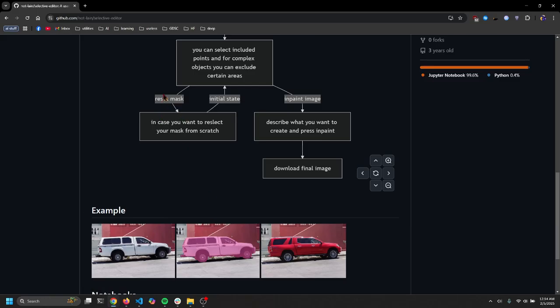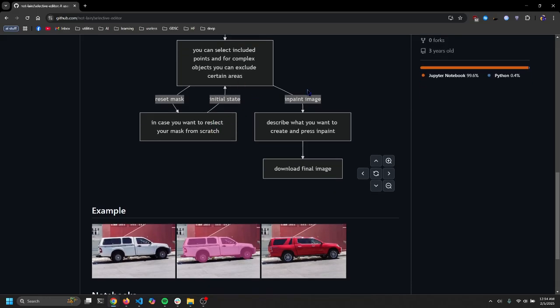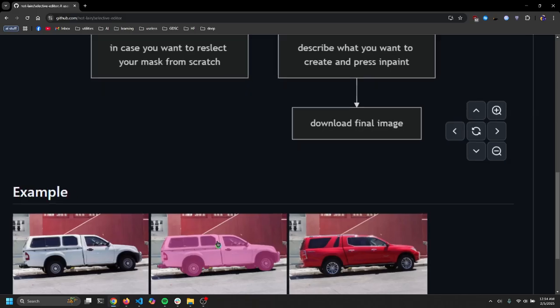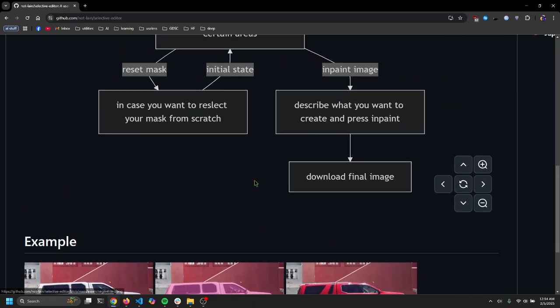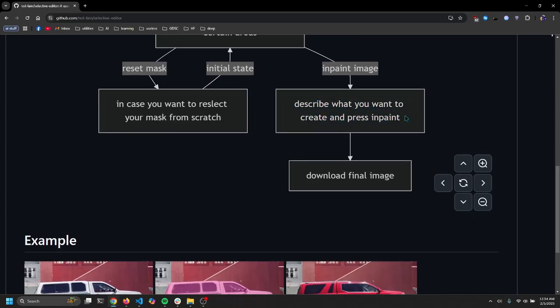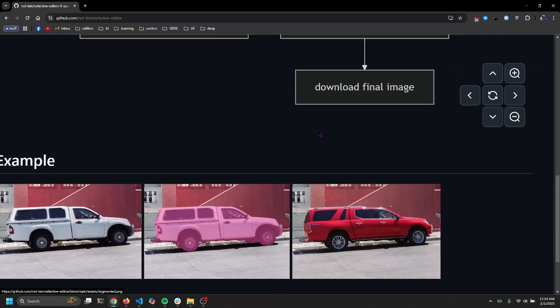You can also reset your image to the initial state if you're not satisfied with the result. Once you have selected what you want to edit, you just have to describe what you want in that place instead, maybe a red car or something like that.